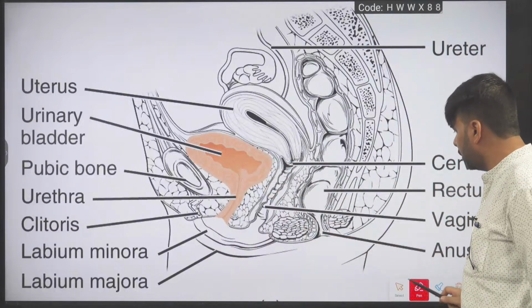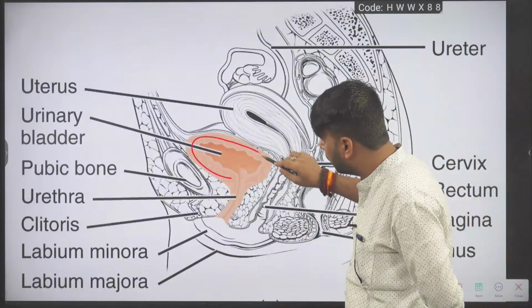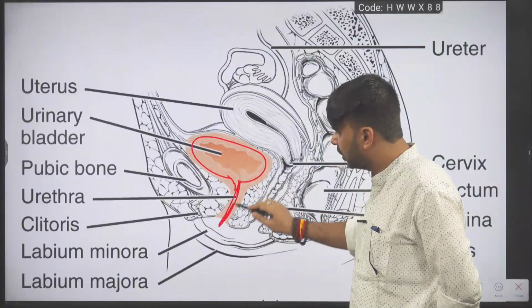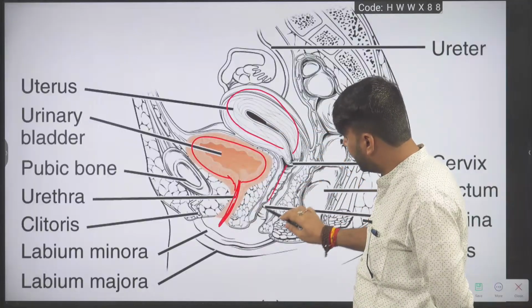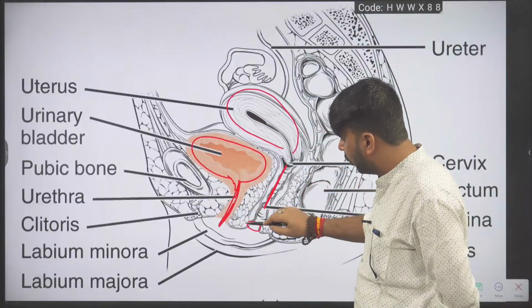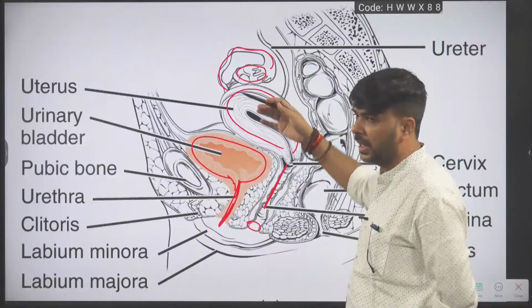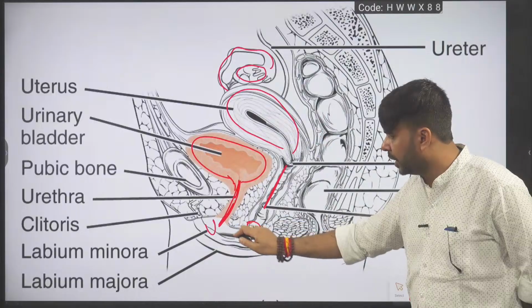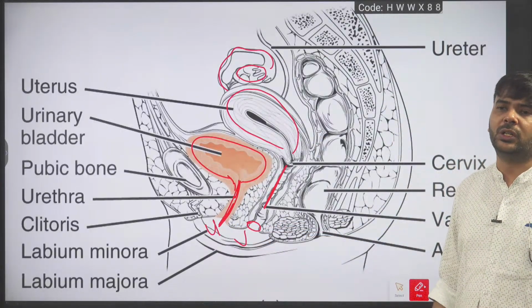Now we'll go to this, the lateral view of the female reproductive system. Now, why is it called urinogenital sinus? Everyone, please focus. This is the urinary bladder, and this is the urethral opening. This is the uterus. This is the vagina. This is the vaginal orifice, and this is the fallopian tube and ovary. This is a lateral section. So the urethral opening is separate, the vaginal opening is separate. That's why it is called urinogenital sinus.